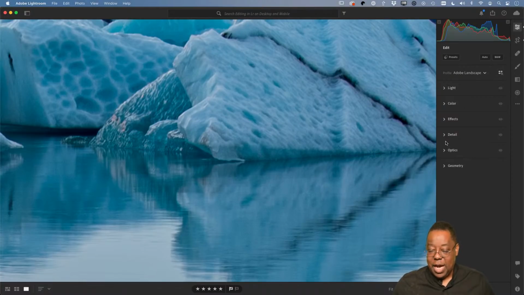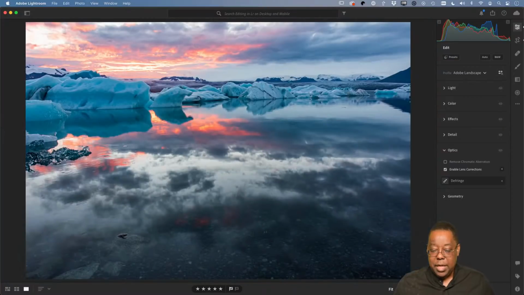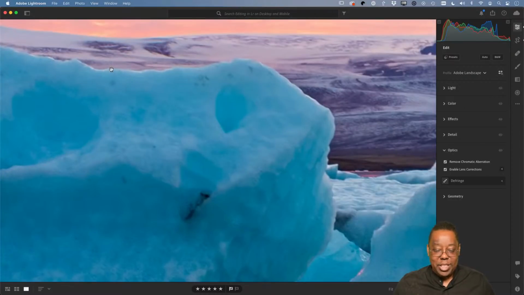All right, optics. We already enabled the lens profile correction. The other one is remove chromatic aberration. And this is one of those things where, does it hurt to turn it on? No, it doesn't hurt. It doesn't help either unless you have that problem. Chromatic aberration is normally seen around the edges of your photo.